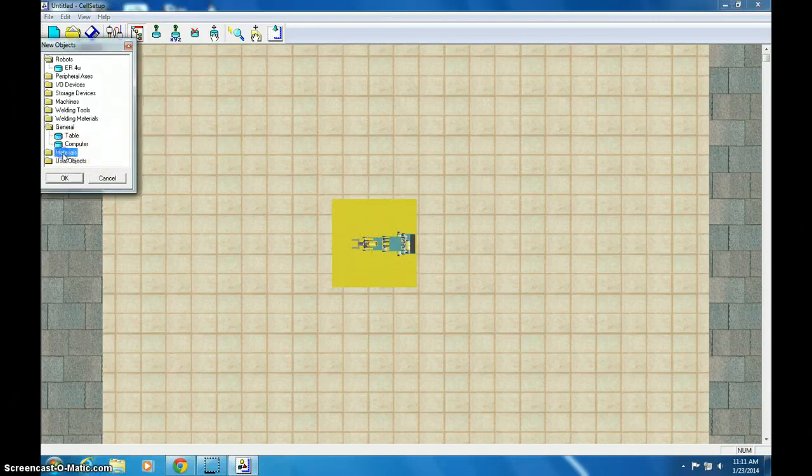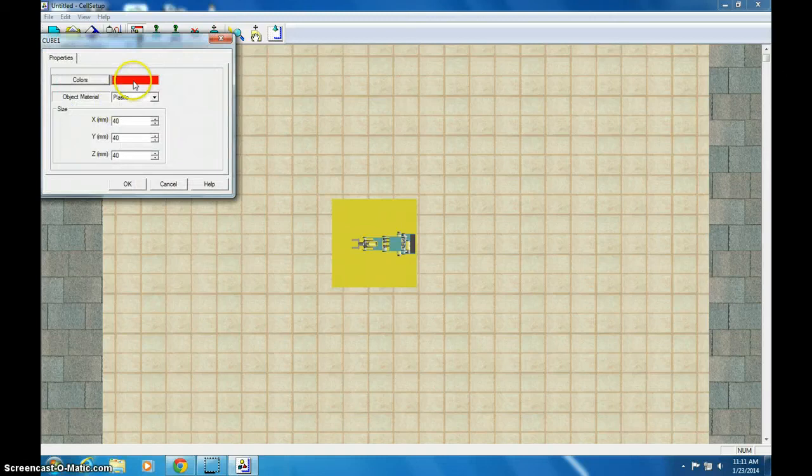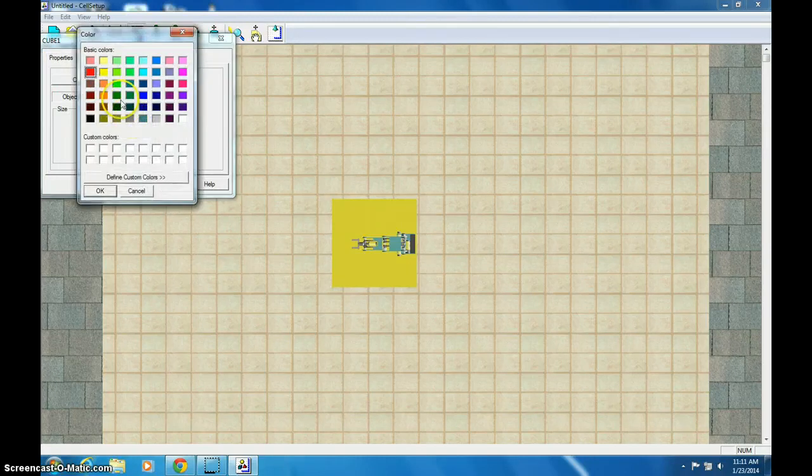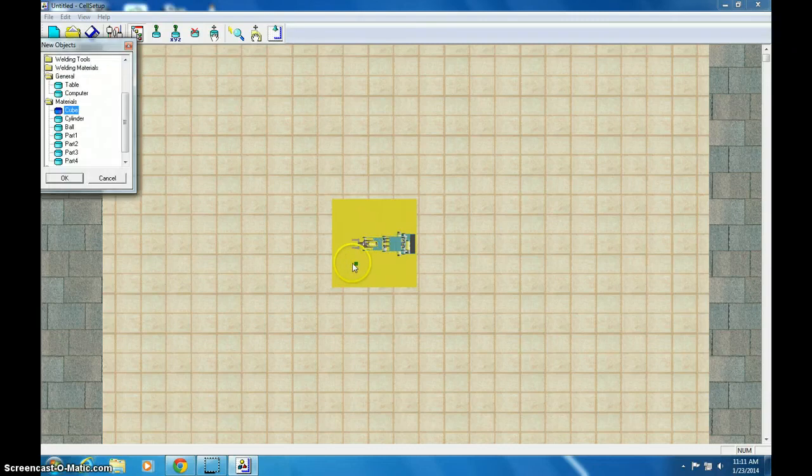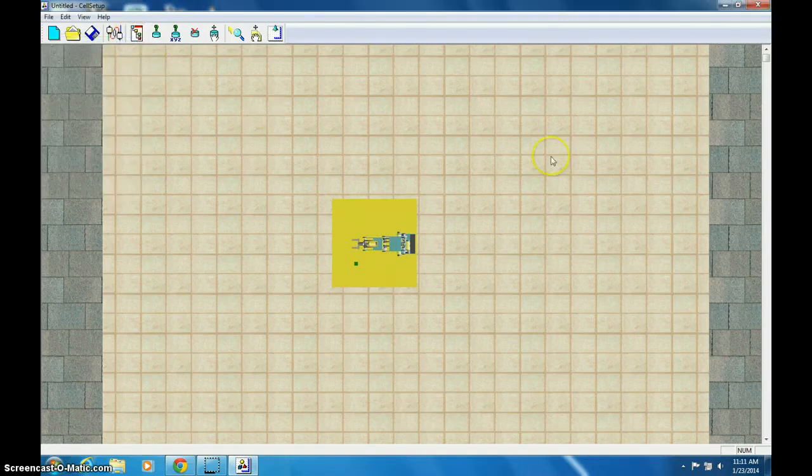And lastly, we are going to add a cube. So double click materials, double click cube, and it gave me a red one. Red is no good. I want green, because I just find that green and yellow go well together. So click on the arrow. If you drop it on the top of your robot, it'll actually sit on top of the robot arm, so don't do that. So I put it there, so we're all good. Get rid of the new objects.